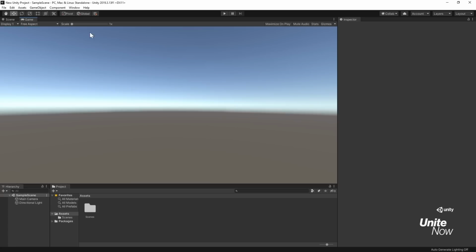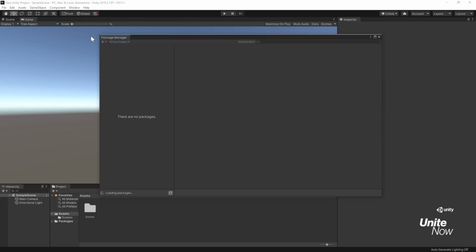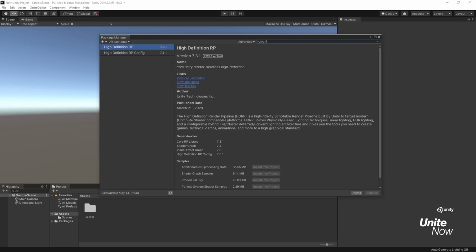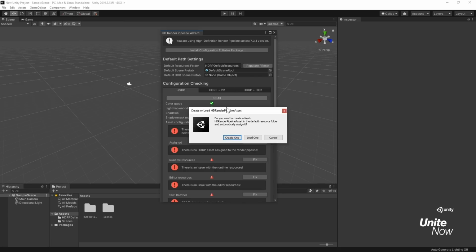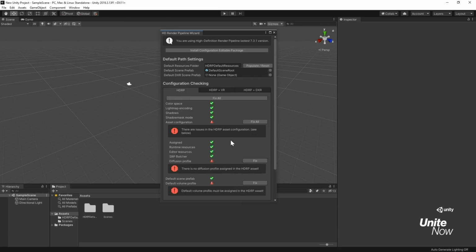Once Unity is opened, open the Package Manager and search for High Definition Render Pipeline. Make sure you select the correct item in the list and then click the Install button. The installation process will take a couple of minutes to import the package and compile the assets. In the end, a nifty tool called the HDRP Wizard will pop up. If it detects problems with the setup of your project that might impact HDRP, it will let you know. Simply hit the Fix All button and accept any request from the tool, and your project will be good to go.